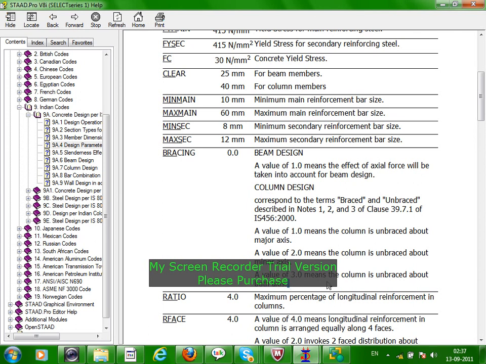So 1, 2 and 3 are for making the column unbraced. So what does 0 stand for? If you take 0, it means the column is braced on both sides. What is bracing of the column?